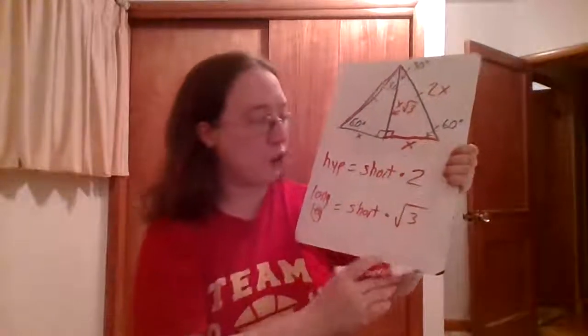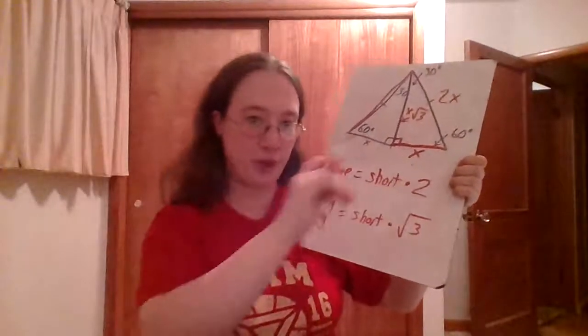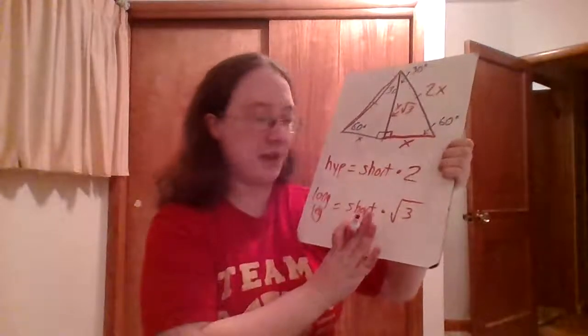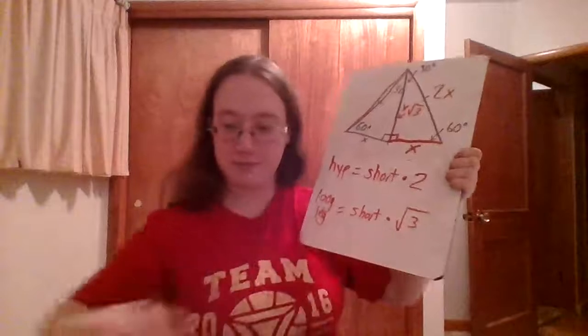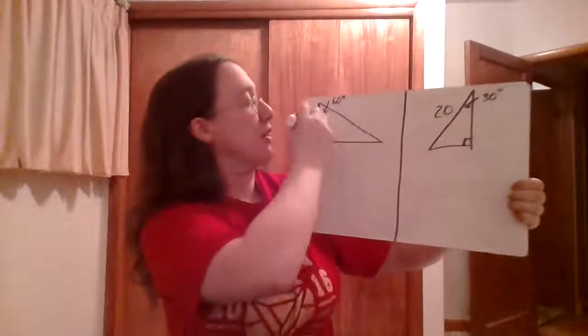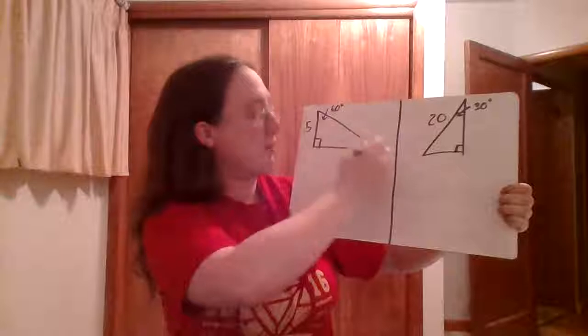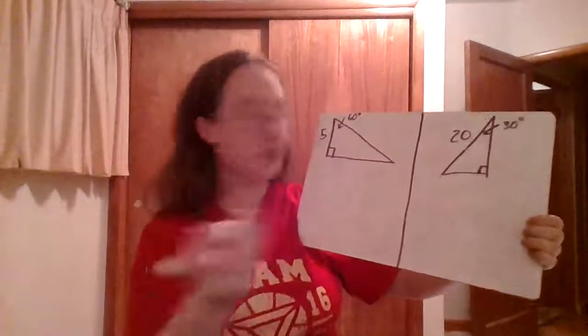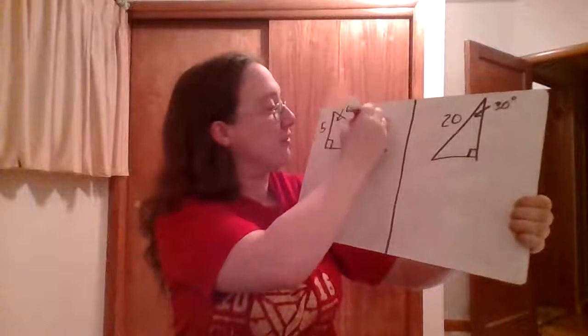Because both of them have square roots in them, so if it's a 45, 45, 90 triangle, everything is square root of 2. 30, 60, 90, everything is square root of 3. Okay, but we're doing the same thing with them. So we're going to have one side and we're going to be finding the others. So if what I have is the short side, okay, I've got my shorter leg here, and we just said that our hypotenuse is our shortest side times 2. So that one's easy. We can just take 5 times 2, that gives you 10.